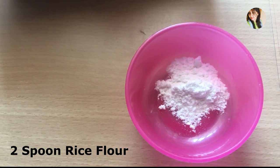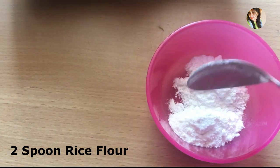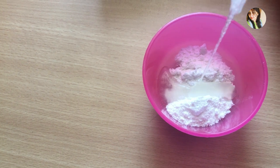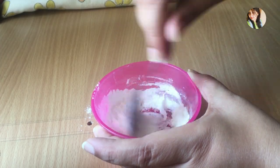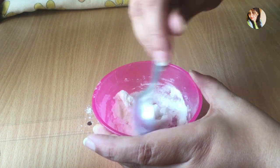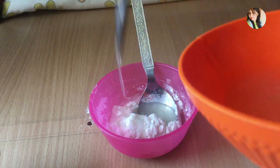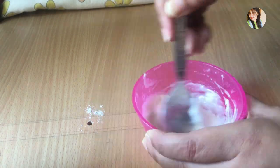The second step is scrubbing. This again helps to remove the remaining dead skin. It also removes blackheads and whiteheads and gives glow to the skin. Here I have used 2 to 3 spoons of rice flour and aloe vera gel. If the consistency becomes thick, you can add rose water as well. The rice flour has an oil absorbing property, which keeps the skin clean. It also helps to remove fine lines and wrinkles.